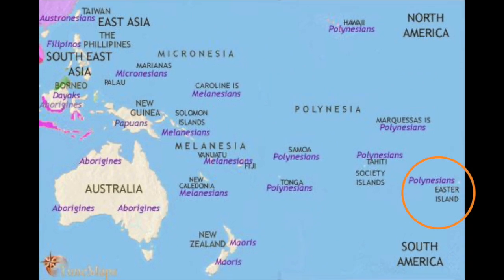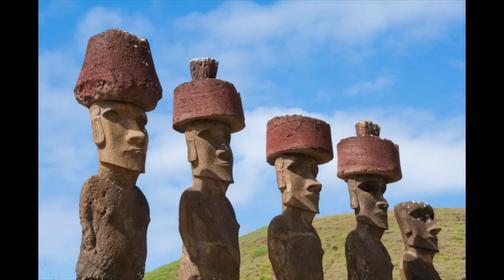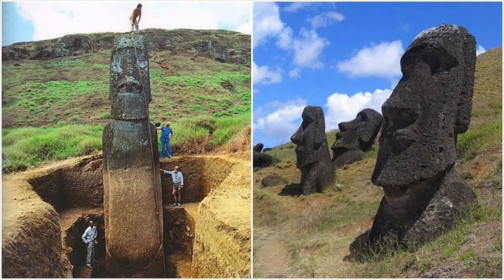Our next look is probably one of the most recognizable of the oceanic arts. We're headed to Rapa Nui, better known to us as Easter Island. All of the objects that we have looked at before have been biodegradable, designed for a short-term use, and are typically small in scale. The moai, or stone sculptures, found on the island of Rapa Nui are monumental in scale, some soaring to a height of up to 40 feet, and stand as silent guardians on stone platforms. These platforms marked burial sites or were used for religious ceremonies.